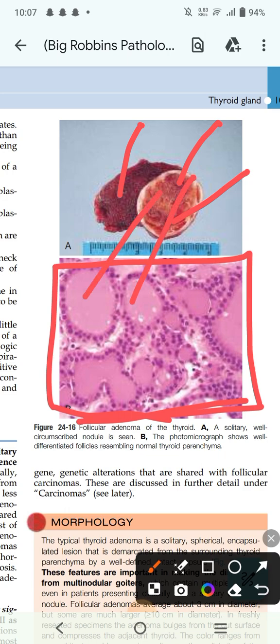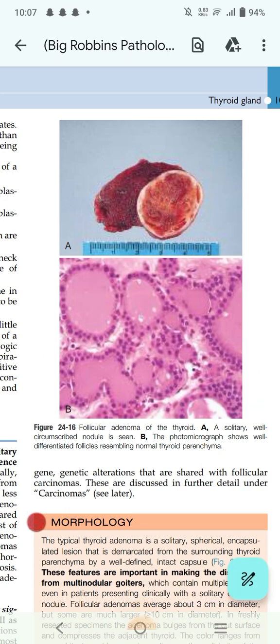This is a follicle, this is a follicle, and it is more or less looking like the normal slide I showed you at the very start. It resembles normal thyroid follicles. But here there is crowding of cells, so it is not exactly a normal structure, though more or less it also resembles the normal structure. So it is follicular adenoma. Here the capsule is not shown, but you can see that the cells are beautifully arranged in the form of follicles.